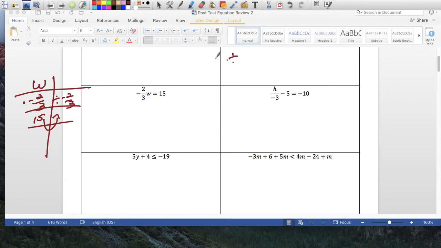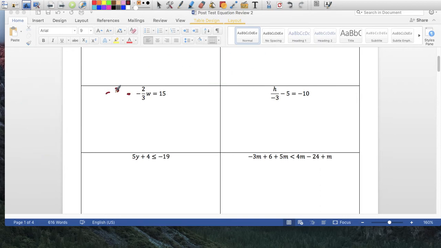Anytime you're dividing something, and I'll write this something over here, you're multiplying something by a fraction, and in this case -2/3. That's something we're going to keep, right? I'm going to change that division to multiplication, and we're going to use the reciprocal of this, which is -3/2. So dividing by -2/3, which is the inverse operation, is really multiplying by the reciprocal. That's why we multiply this side by -3/2, and we multiply this side by -3/2.